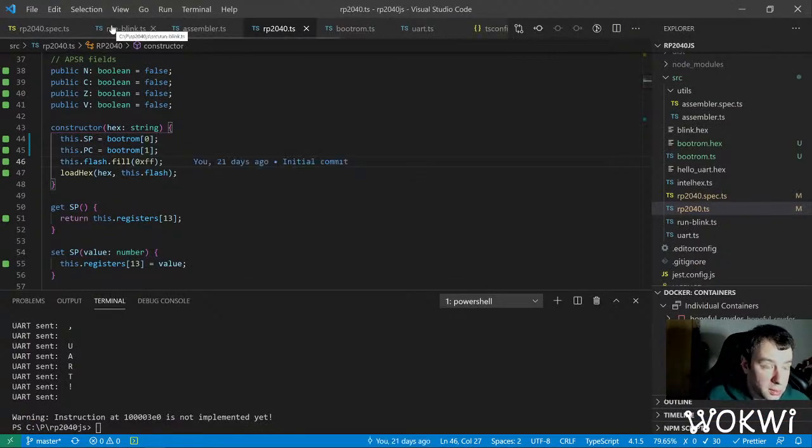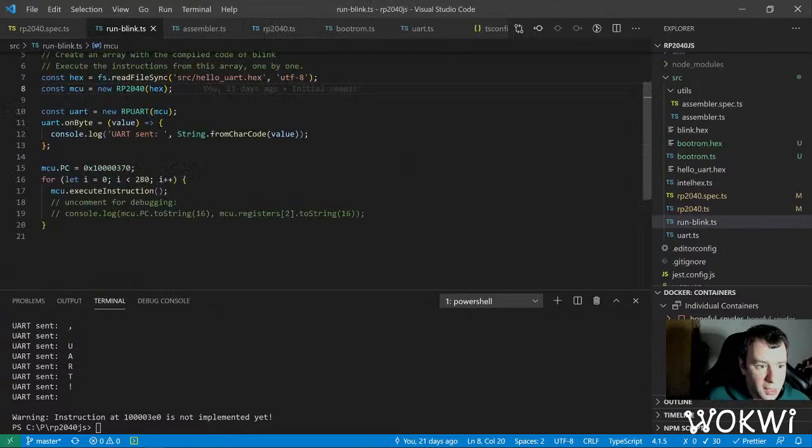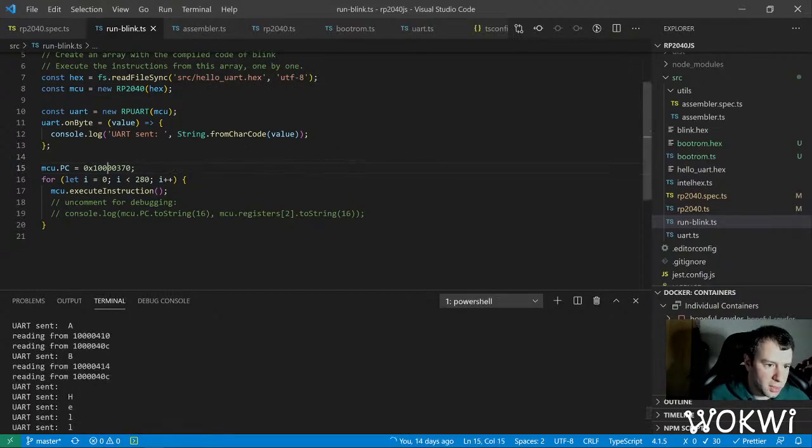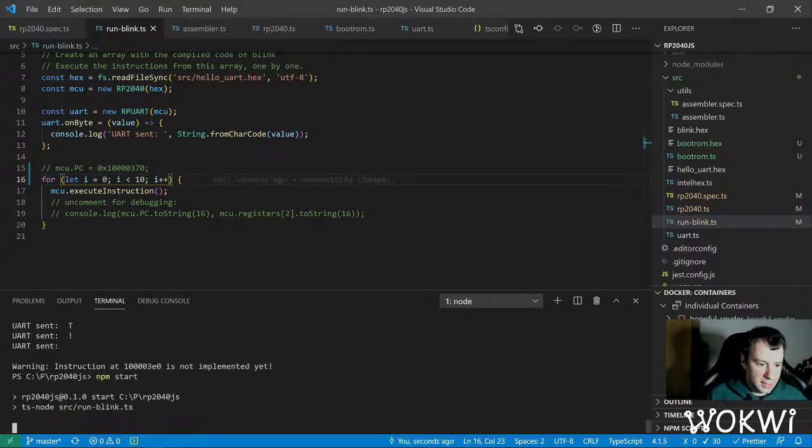At this point, the Pico emulator should boot properly. I think if we start a program again, it still runs because we override PC here, but let's see what happens if we just start executing. Let's do 10 first instructions and let's see what happens.